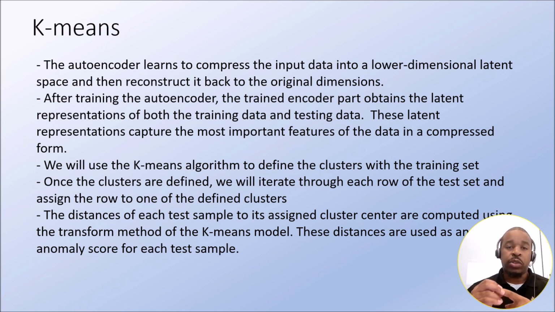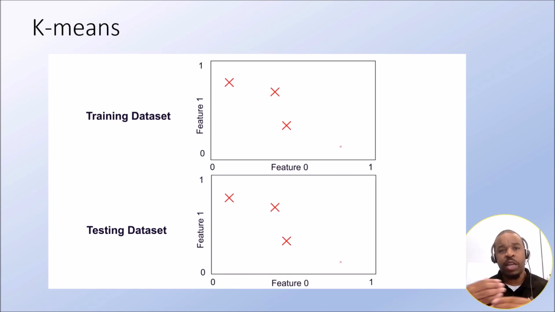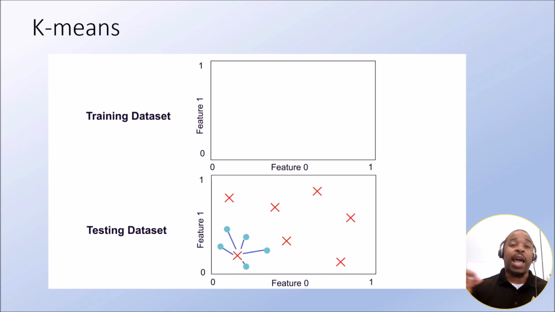Now we're going to leverage the latent space provided in the autoencoder. So we transform our training data set, going down from 25 features to 8 features, rich latent space data. Then we transform our test data set, going down from 25 features to 8 features. Now, with this rich latent space, we can use the training data set to define our clusters in our k-means. So we use the training latent representation to find the number of clusters and the direct orientation of those clusters. Then we're going to use the test data set to assign each row in the data set to one of the clusters that was defined with the training data set.